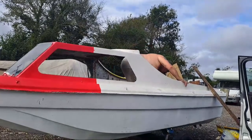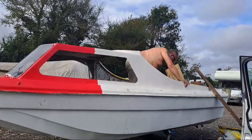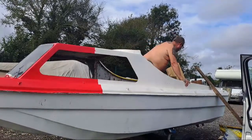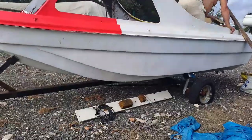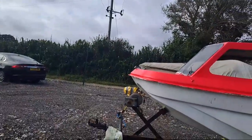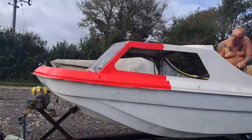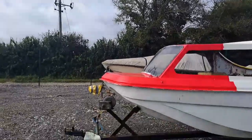Do you know what? If I've got any of that white gloss paint left, I might paint the outside of the boat. It needs a wash first, doesn't it? Look how grubby it is. But, oh well. So, what I'm going to do is put you on the stand for a minute.